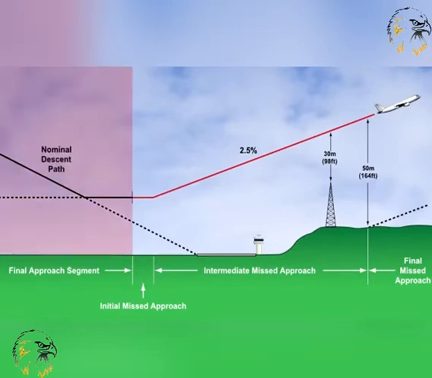There are 3 phases to the missed approach procedure: initial missed approach, intermediate missed approach, final missed approach. The initial missed approach begins at the missed approach point and ends where the climb is established. The maneuver in this phase necessitates the attention of the pilot on establishing the climb and the changes in the aeroplane's configuration to prevent further descent. Guidance equipment cannot normally be fully utilized during these maneuvers, and therefore no turns are specified during this phase.